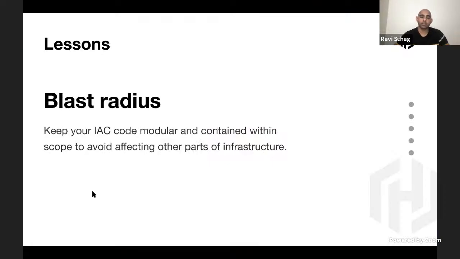Some very quick lessons on using Terraform and infrastructure as code. Make sure your blast radius is limited. You don't want one module or one piece of the code to impact another part of it. If someone makes a mistake by chance, it should not impact the rest of the infrastructure. So we maintain it at the very minimum level. Our blast radius goes up to a single cluster, instead of dumping the entire code into a single folder and Terraform applying happening there.